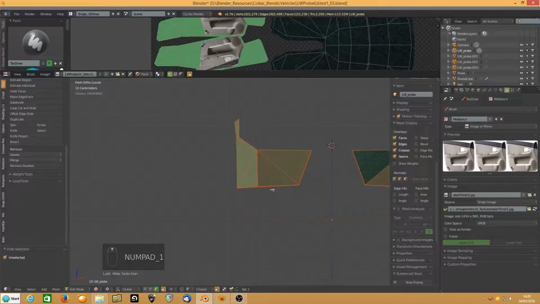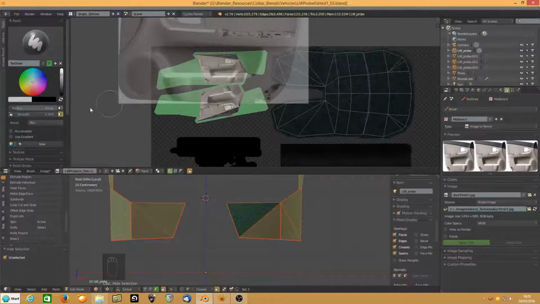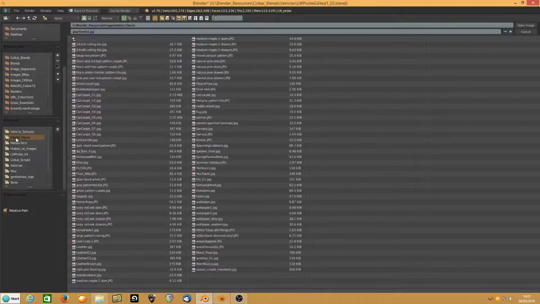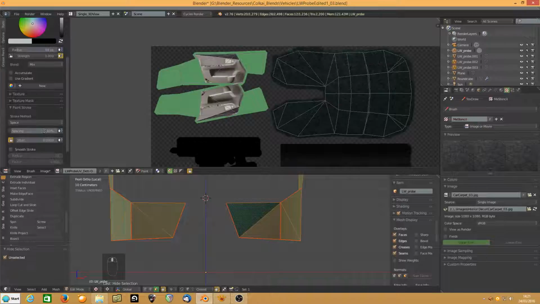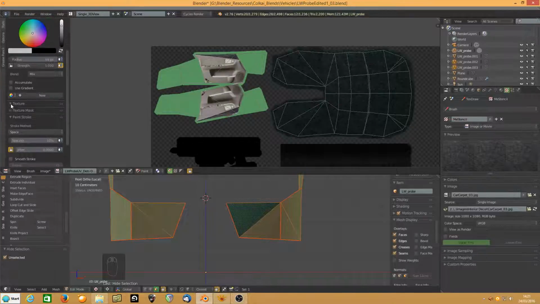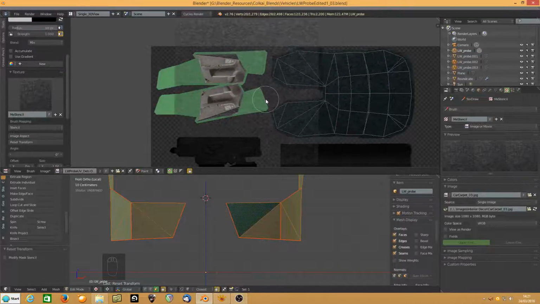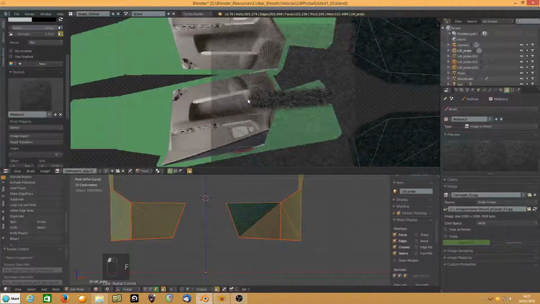One. And I'm going to change that to carpet 3. Go back to interior. And reset that image aspect. Just going to try something.